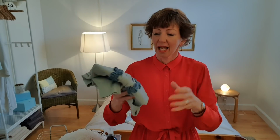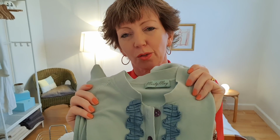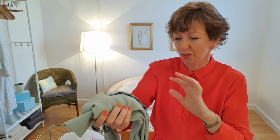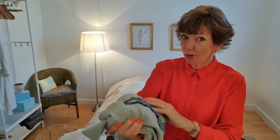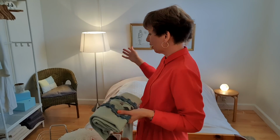Like this morning, I was putting away laundry, and as I said, I'm now kind of into nesting season, beginning to wear more sweaters, jumpers, I've mentioned that. And I found a sweater which I don't wear anymore. It doesn't suit me, and it's not my Dressing Your Truth type colours. It's a type 2 colour, and I know Vibeke is going to love this. So whenever you see something that you're not wearing, not using, whether it's in your guest bedroom or your own bedroom, it all counts, okay?